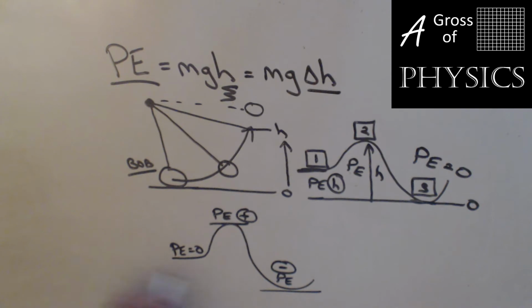Now, what I like to do is avoid negative values when possible. So what I'm going to do is always define 0 for my problems as whatever the bottom of the problem is. And that way I would have a 0 for this one, and then these would both be positive, like we had in the first example. But we could define even this point as the 0. It all depends upon your preference, and as you develop your problem-solving skills, you're going to define the height of 0 wherever you see it most beneficial to you.